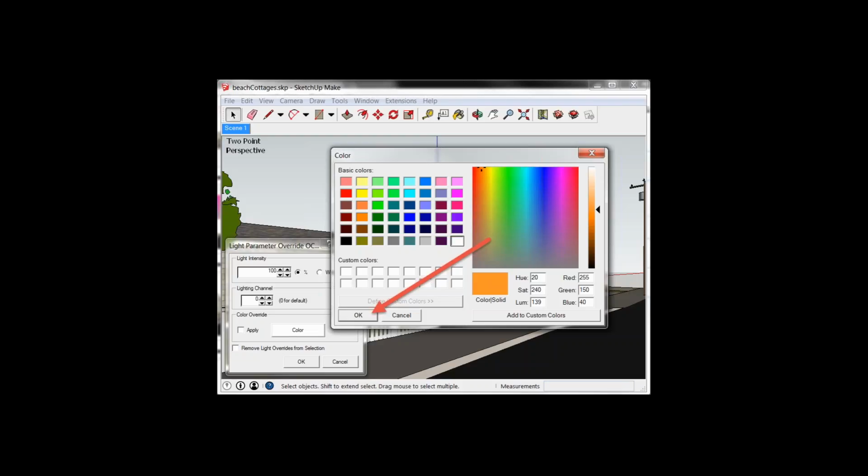I have a question about color that I want to answer, and I'm sorry, I have to move the menu so I can see who's asking this question. This is Joe. Okay, Joe. Joe's asking a question about setting lighting colors, and I want to answer your question in this way.